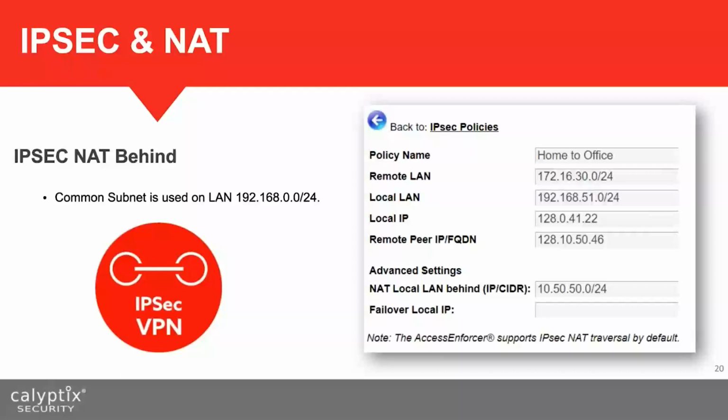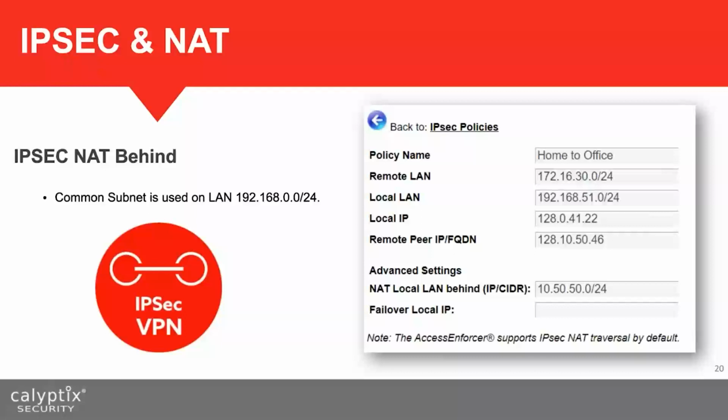So what Calyptix has done is we've added a feature where we can NAT behind another network. Anytime that we want to refer to something remote, it will be 10.50.50, whatever that number is, instead of using the 192.168.51, which is local to us. And they will be able to respond to us on the 10.50.